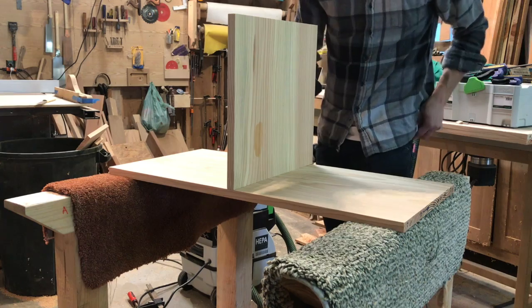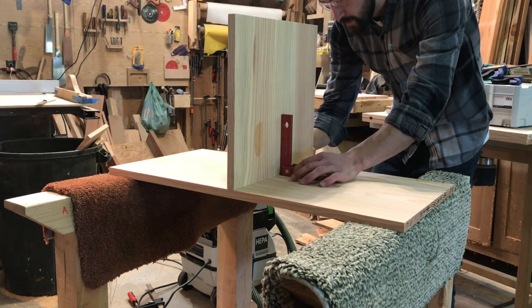And when we're done, it turns out pretty reasonable.